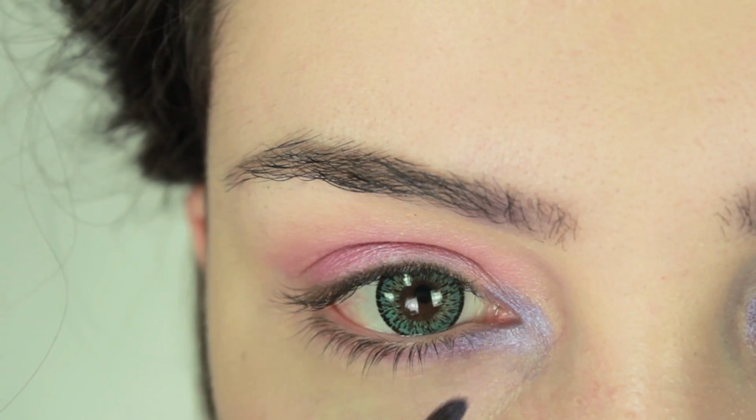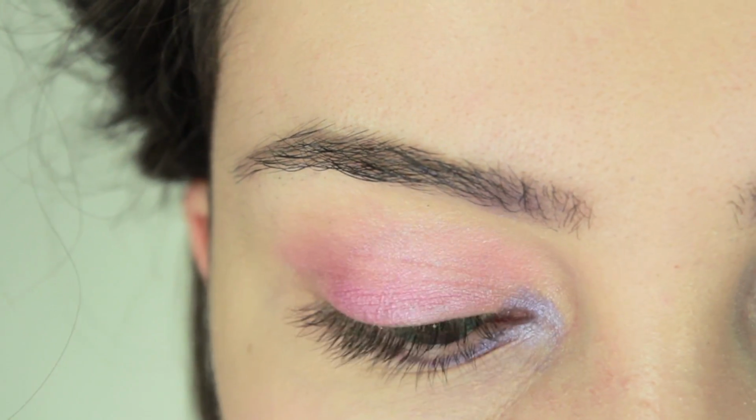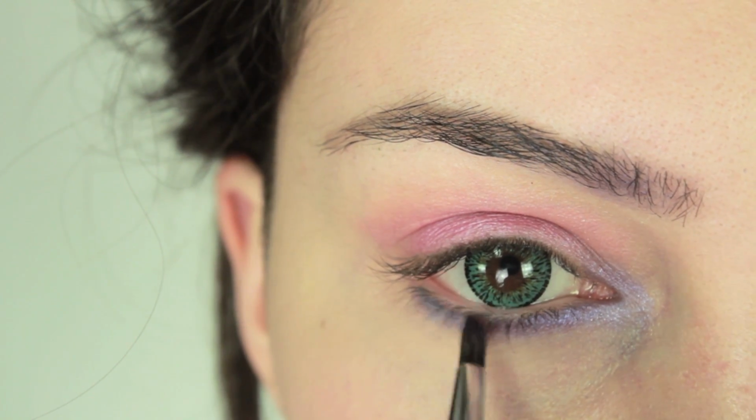On the inner corner of the eye, I'm going to be applying a light violet and then stopping midway on the lower lid. And then I'm going to take a dark blue baked eyeshadow and just fill in the rest of the lower lid where I stopped. So starting in the middle, we're just going to blend outwards to the outer corner.